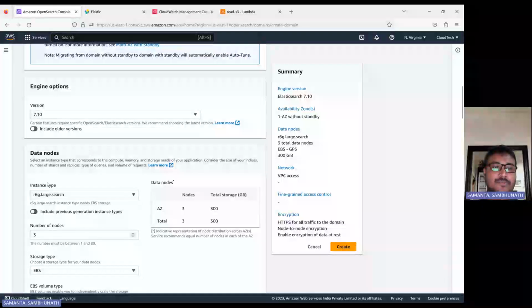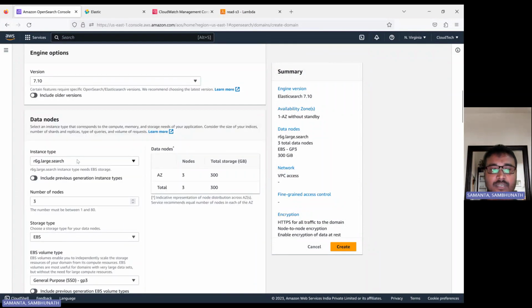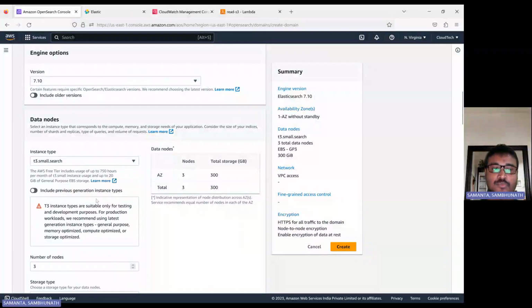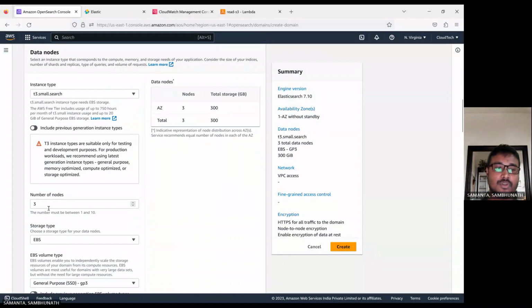And here another option we have is the instance type. A single instance can store up to 3 petabytes of data, and you can specify how many nodes you want to take. For today's demo, let's select T2 small, and we can take a single node, no need for multiple nodes.